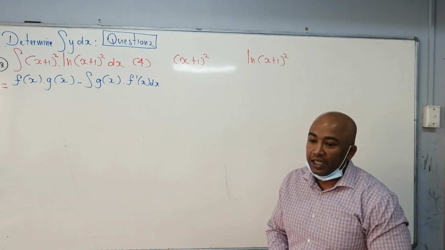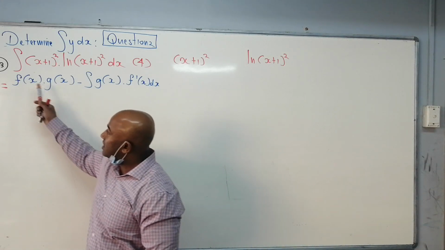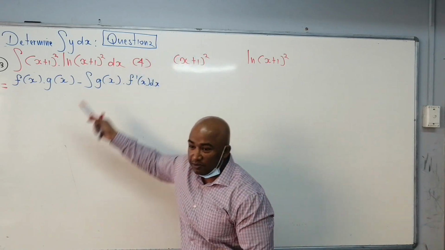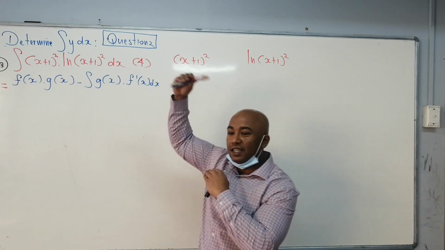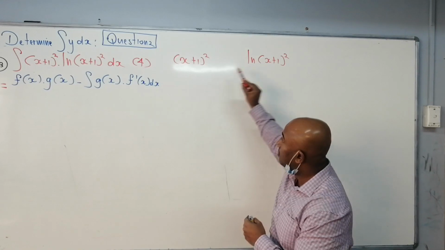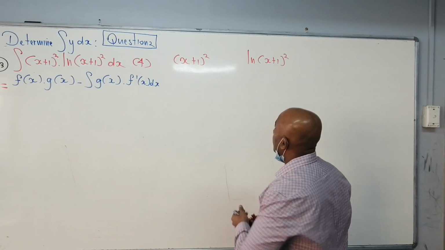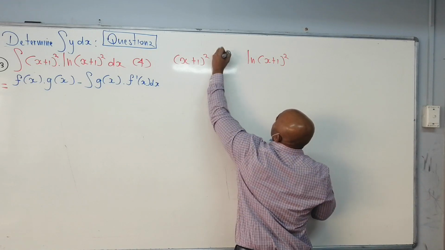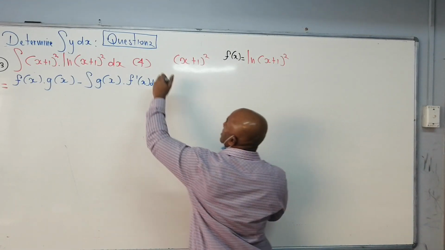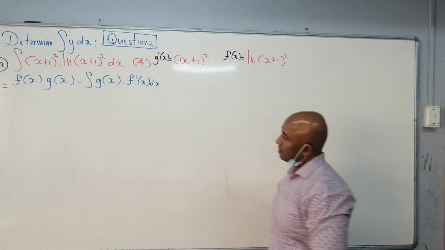Okay. So integration by parts, priority list. Which is f of x in our priority lists? Is it going to be ln or is it going to be x plus 1 all squared? Which one is number 1? Number 1 is inverse. Number 2 is your log function. So this is number 2. Number 3 is your powers of your polynomials, your powers of x there. So therefore this is my f of x. And this will be g prime x.